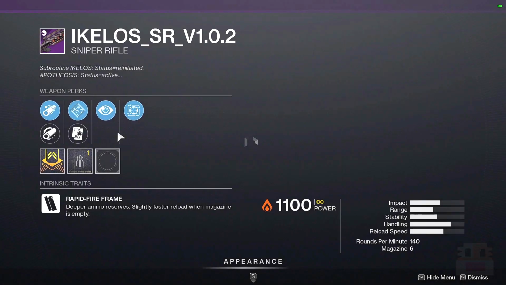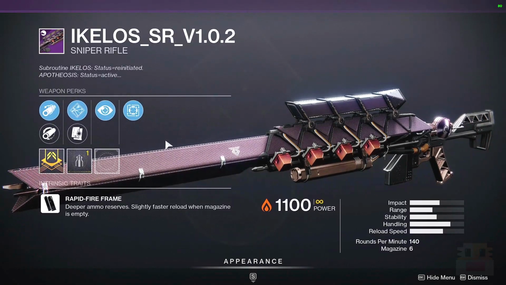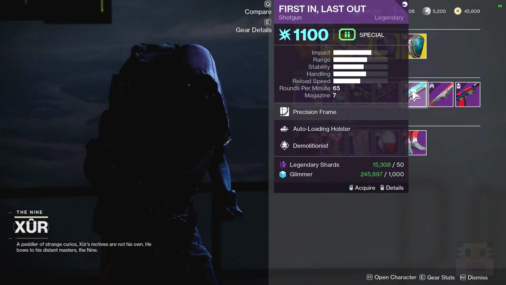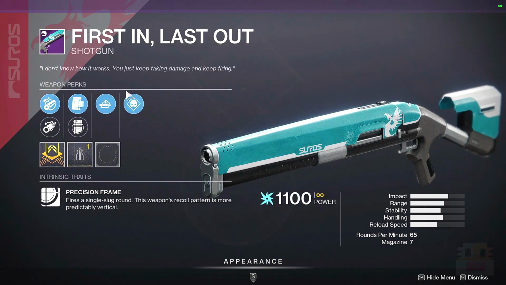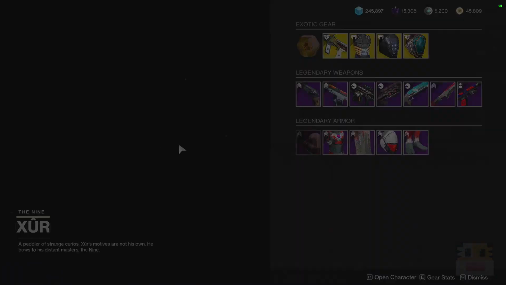The Akelos Sniper Rifle, No Distractions, Box Breathing is a nice set for PvE. However, I prefer the slow fire rate, high impact snipers for PvE, just better efficacy overall. First and Last Out, Auto Loading is amazing, Demolition is okay, however I prefer Vorpal, and of course Assault Mag is better here, but getting close to a perfect one.